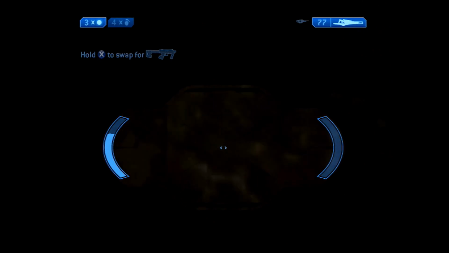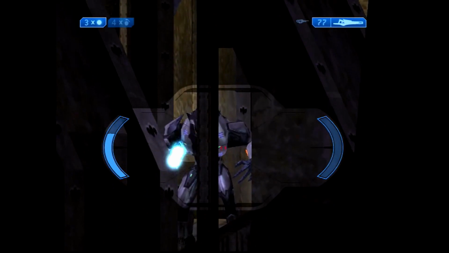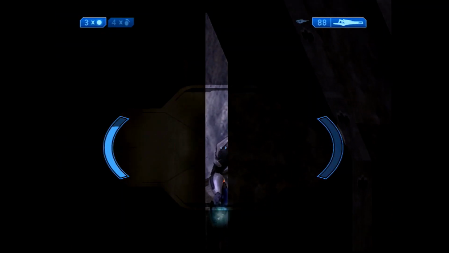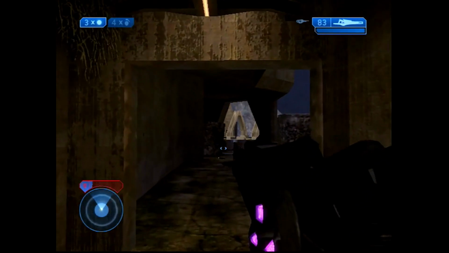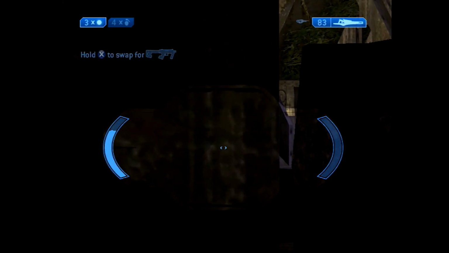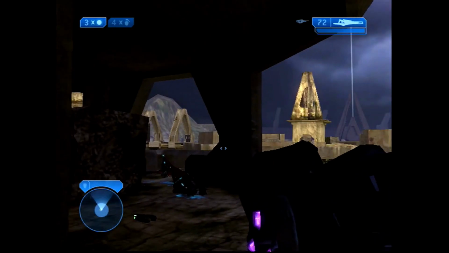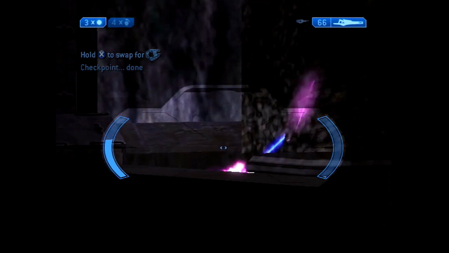Oh, that was funny, that grunt stuck that elite, because when I shot him, he stood up. Oh, look at this guy. Those plasma rifles drop your shields so freaking fast. Look at that. The lead. I think I got a checkpoint.